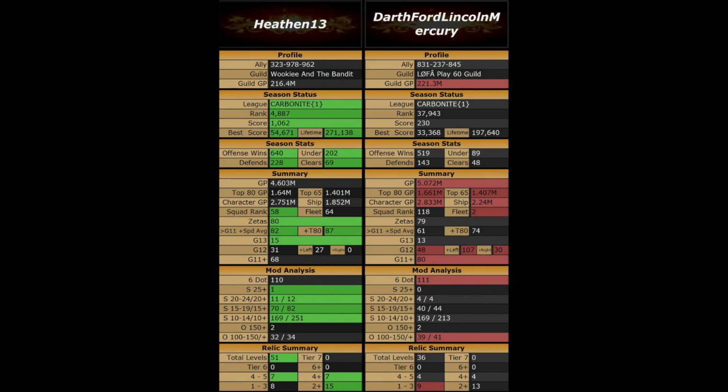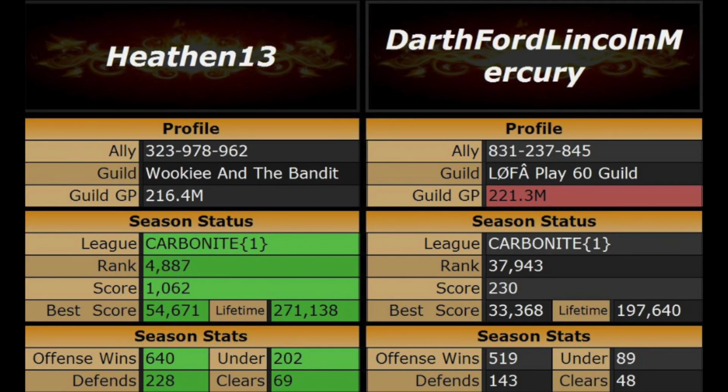Looking in the overall summary, you can see I have a little more green on my side than he has red on his, but let's look at the particulars of how we match up. When it comes to overall and lifetime statistics, I have a clear advantage on wins, defends, unders, and clears, but when we look at the rosters, it tells a little different story.